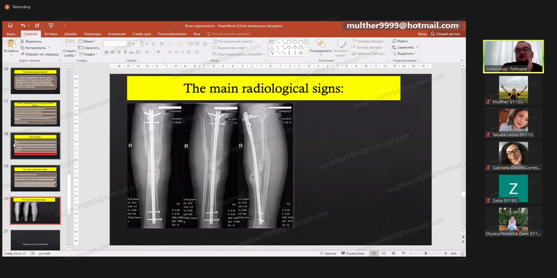And this is the X-ray after 11 months of the trauma. If you ask me what we can see on this X-ray, I'll try to show you with my mouse. Do you see my mouse? Yes. Okay. First of all, you ask me the first question: Doctor, what is it? You're right, it's a line of the fracture. The fracture happened here. And after 11 months of the trauma, we still see the line.